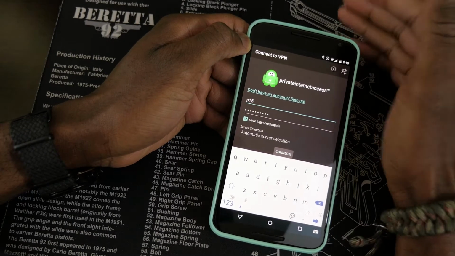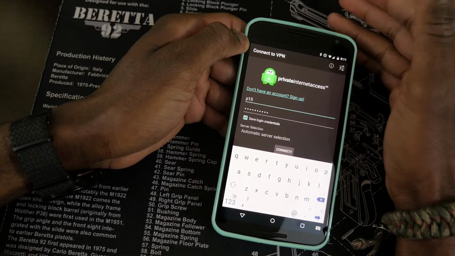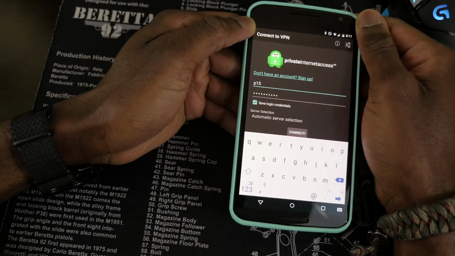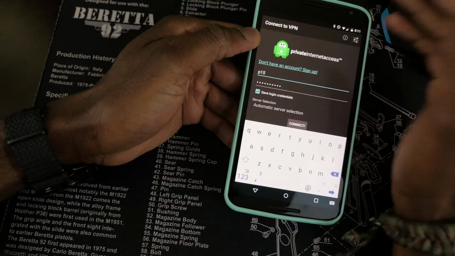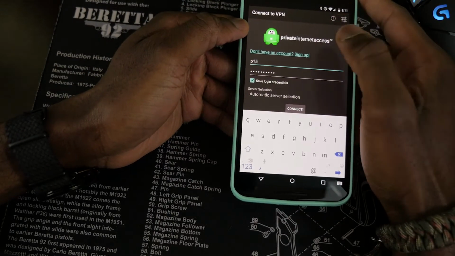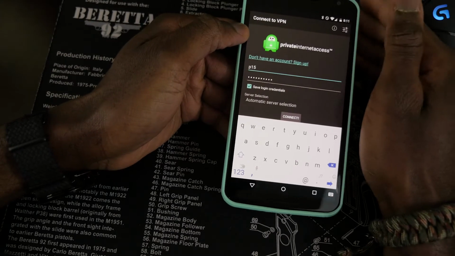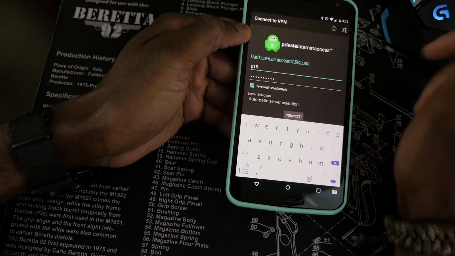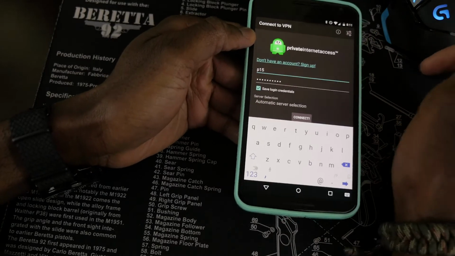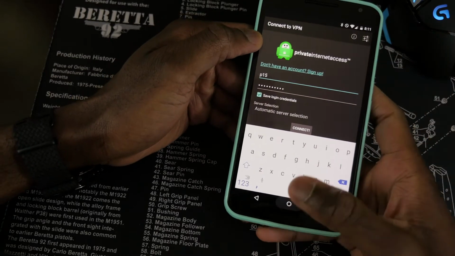What most people use VPN services for is, for example, let's say you're traveling overseas and you want to watch some US Netflix, and it's not available in that country. You can simply VPN under a US server, and it encrypts all your traffic through US servers. So when you go and open the Netflix app, it allows you to watch Netflix just like you're in the US. So it works pretty well.